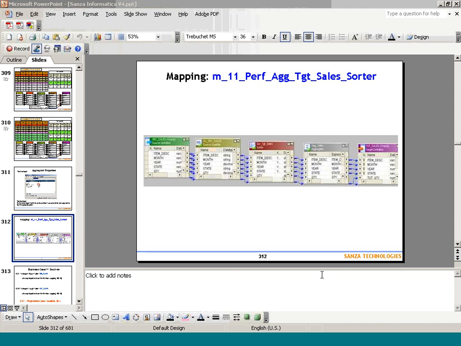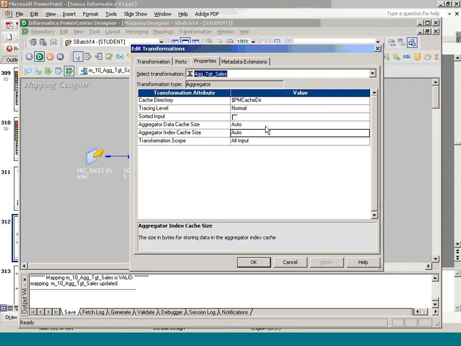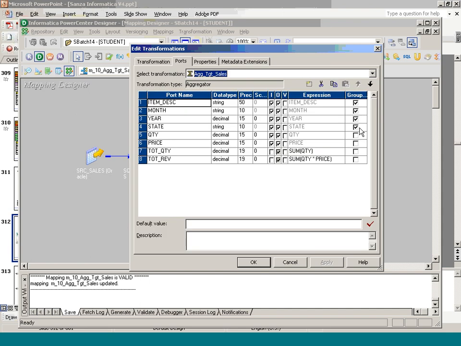Here indexing is done in the aggregator transformation by itself based on the group by ports. When you put the data into the cache, aggregator transformation will do the index. Based on what ports should it index? Based on the group by ports. On these ports, it will create the index. Index is different from order by. Index is like your textbook last pages.